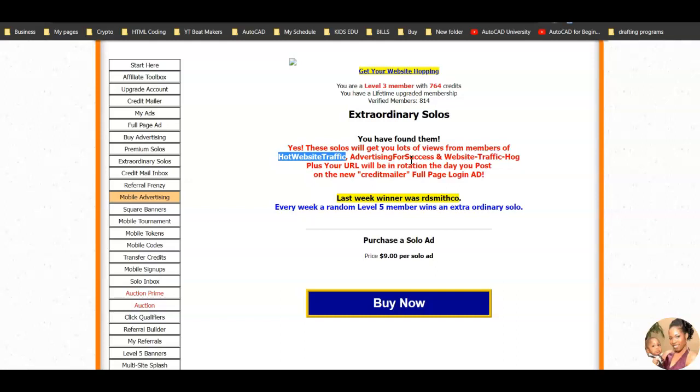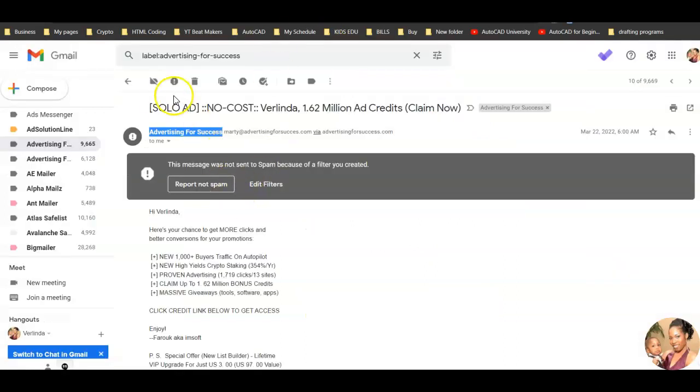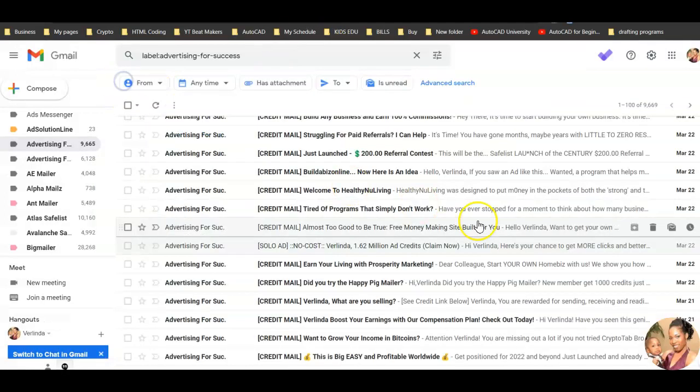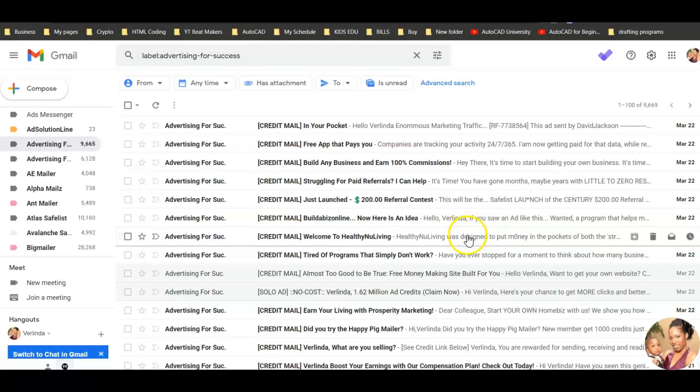With the solo ads, you can pay a one-time fee and it's sent to different safe lists like this one. So this is a good one. It's more exposure. You know that people are going to click on the solo ads, so these are just things that you should know about safe lists and how to use them and get the most out of it.